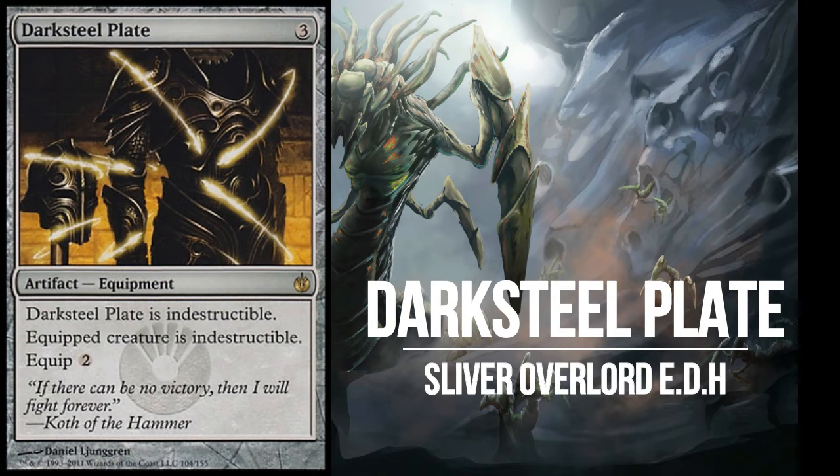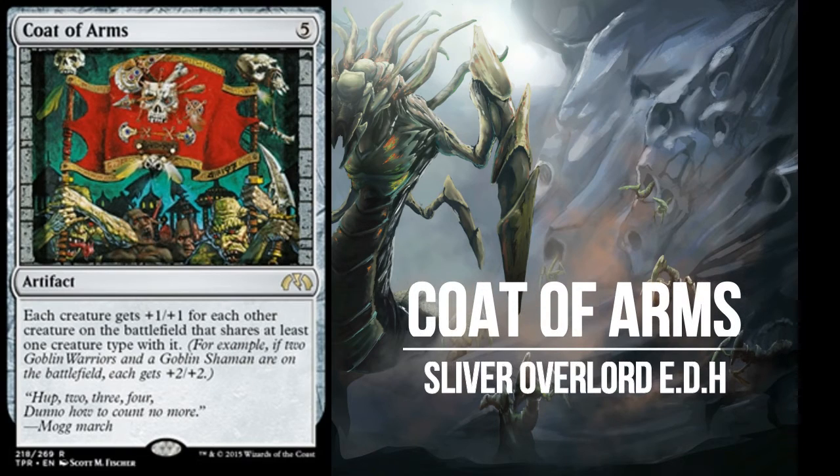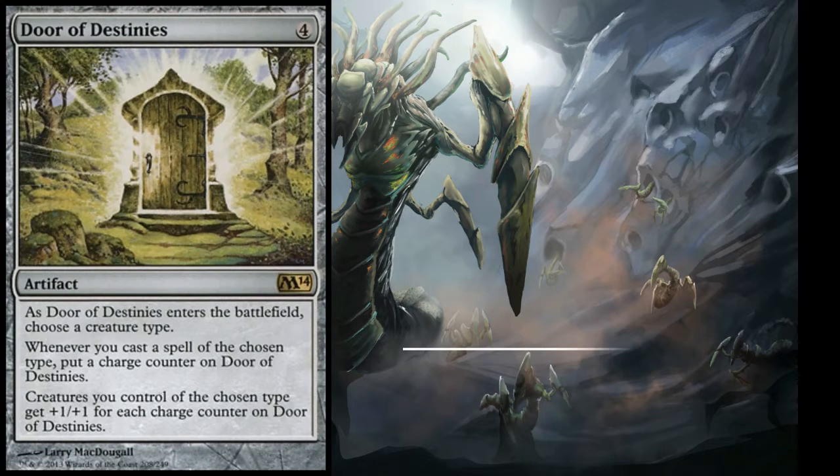Great for your commander. We've also got Coat of Arms. Each creature gets +1/+1 for each other creature on the battlefield that shares at least 1 creature type with it. That gets nasty fast, especially in a Sliver deck. Then, of course, we're comboing that with Door of Destinies.